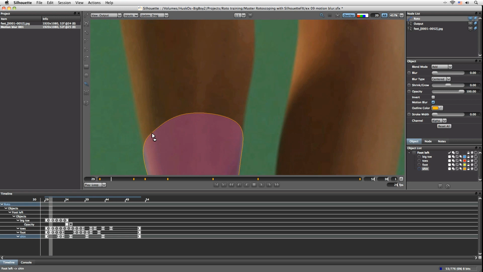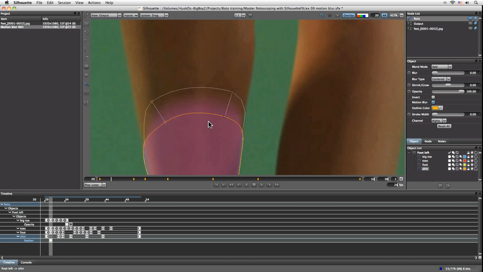Let's come in a little bit here. And now with my feather tool turned on, if I alt click on a couple of these points, so I've alt clicked and we've got one marker here, one here, one here, and one here. If I now drag these up, I can feather, or I can change the feather from being zero feathered over here on these two edges to being really feathered over on this side here. And this little shape here shows me the outer reach of my feather.